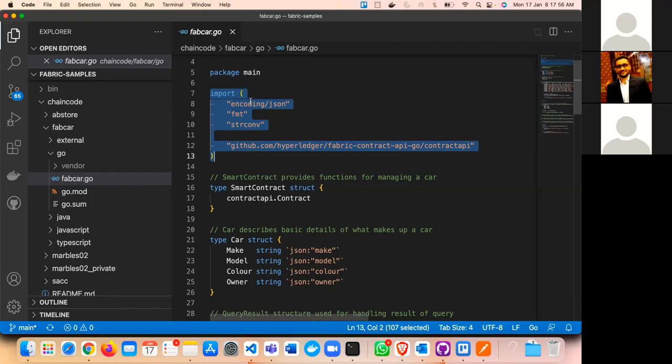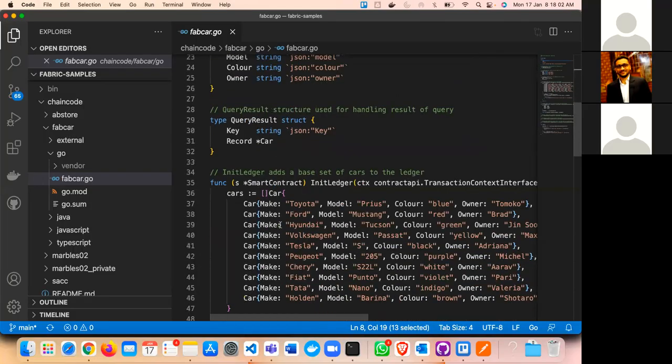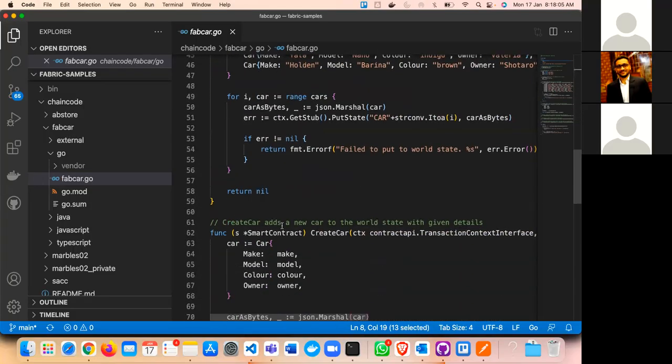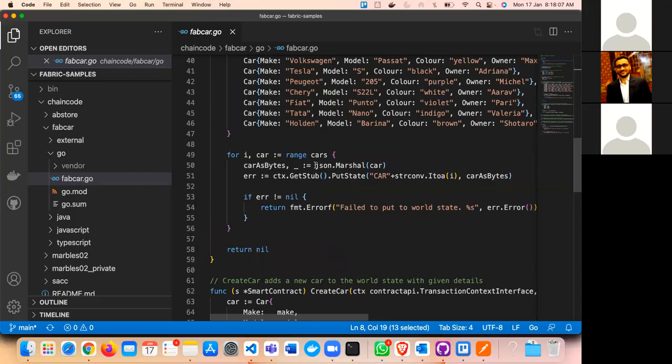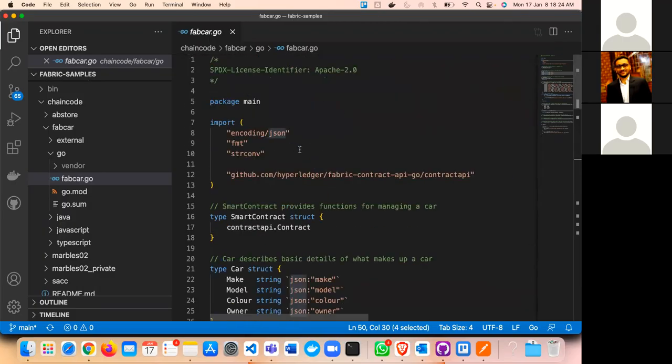First is encoding/json. Why are we using encoding/json? Because we are working with JSON, right? How are we working with JSON? Just come here. You can see json.Marshal on line number 50. Since I am using json.Marshal, that is why I'm importing encoding/json.